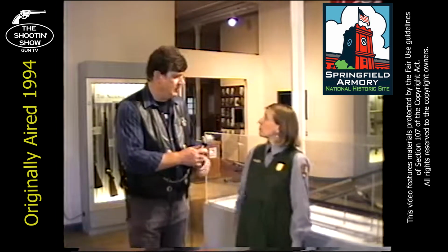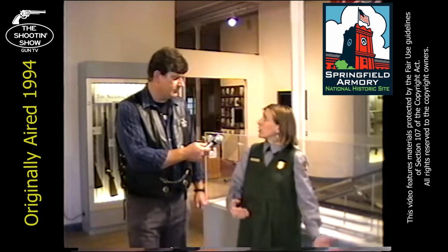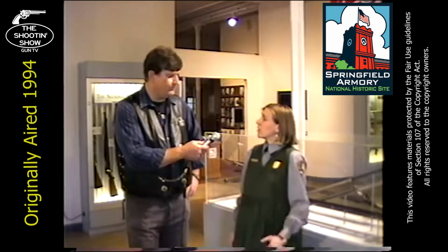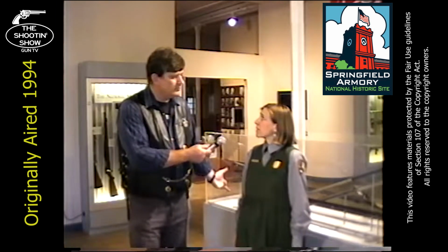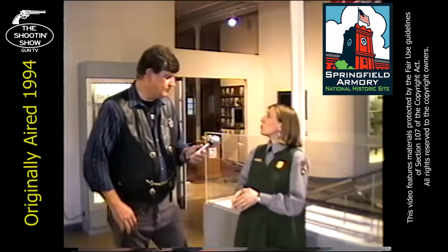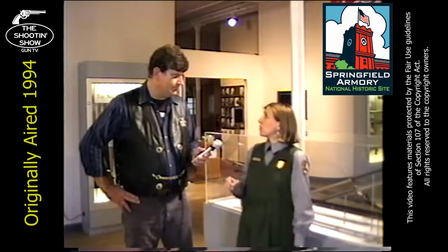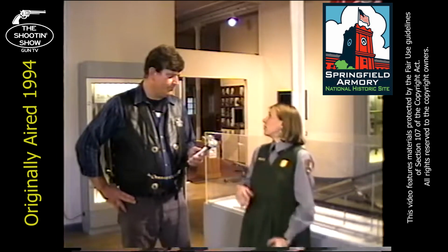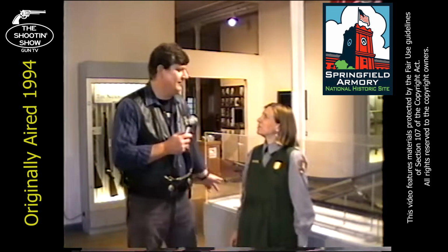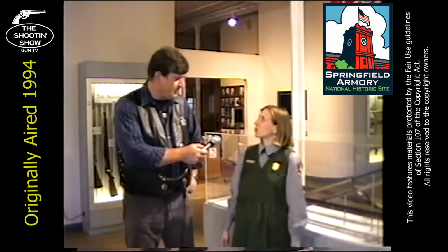Here? Now, obviously, the very first one was the smooth-bore flintlock, based on the Charleville model from France. And then the last being the M14 with the shoulder arms and the M60 machine gun. And there was an awful lot of research and development and other kinds of work going on here. Was gunpowder made on this site? No. You're thinking about, I think, before the armory was operating as a national armory, it was a storage facility for several years where we had munitions stored near here in buildings that the government owned. And that was part of the reason they chose Springfield, because they already had an established site through the government. Right. Of course, in those days, you would not want to put gunpowder around your manufacturing facility because occasionally those magazines of powder did blow up. That's right, yeah. But our role was the manufacture of the shoulder arms.